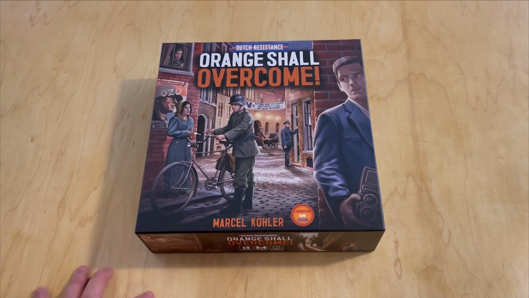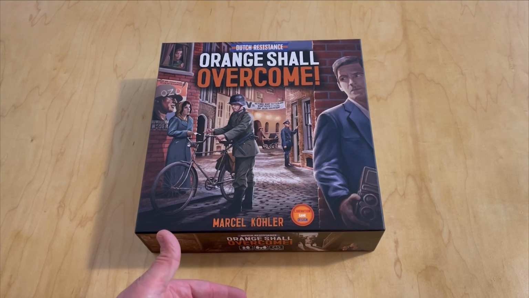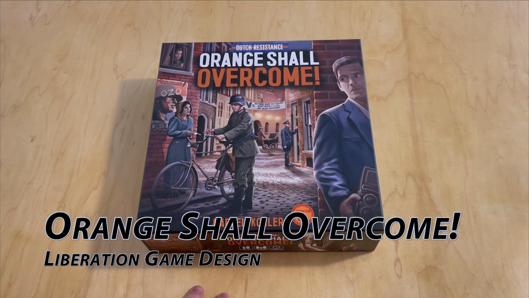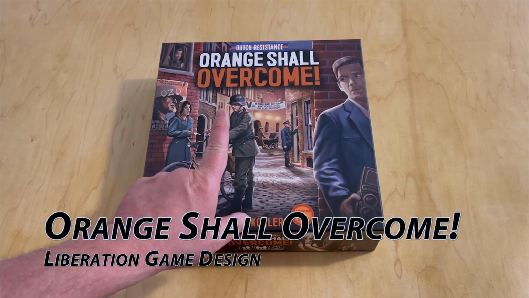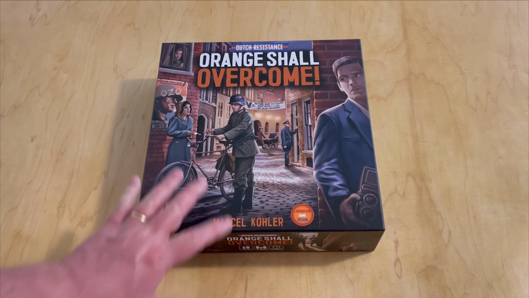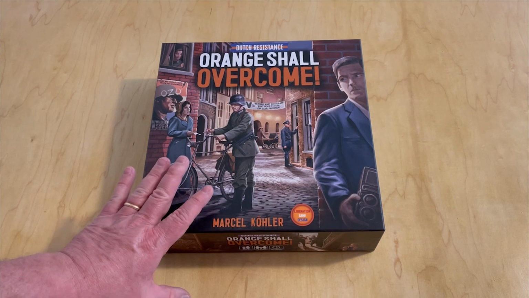My name is Grant. Today, I just received a Kickstarter copy, because this was a Kickstarter. I think it went in on Kickstarter in 22, just fulfilled over the past couple of months. The game is called Dutch Resistance, Orange Shall Overcome. The designer is Marcel Kohler, and the publisher is Liberation Game Design. I know a new company, and I think that this game is very cool.